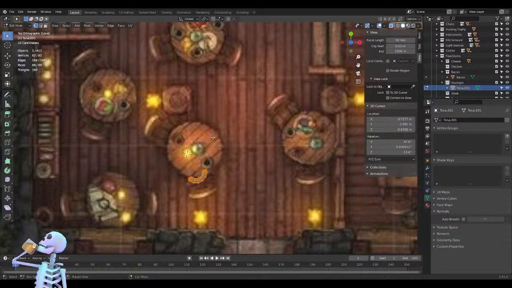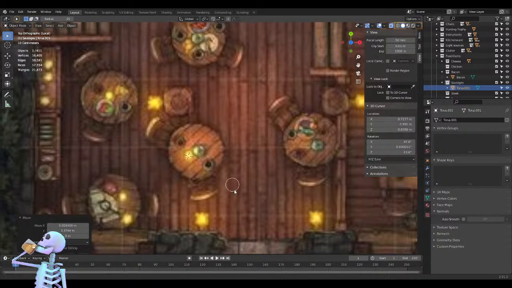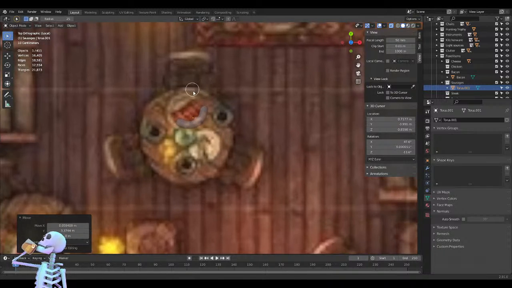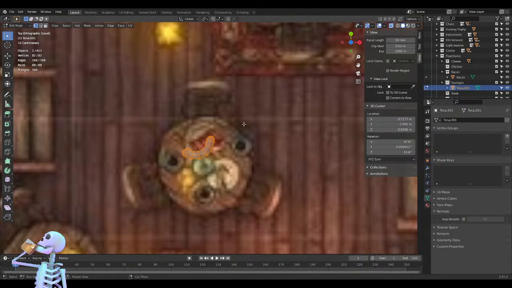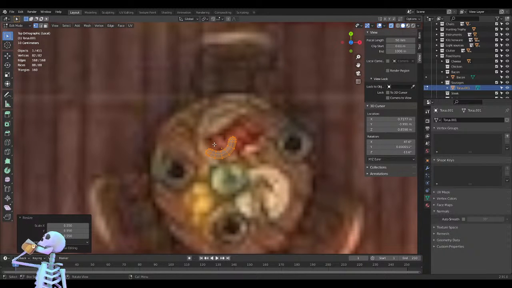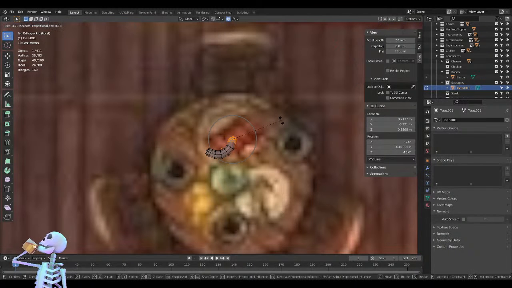Let's actually just move this up to here for now. That's not quite the shape that I was expecting here.